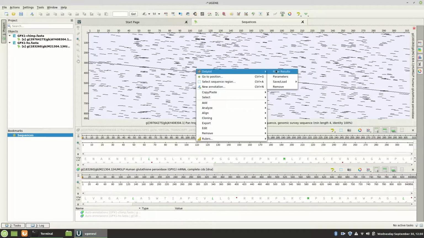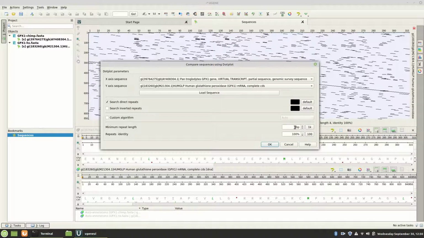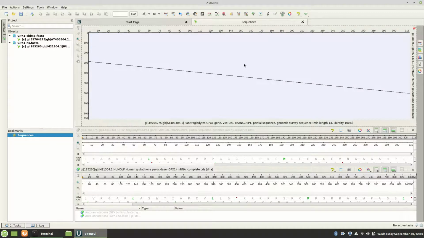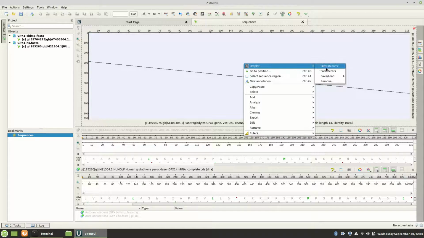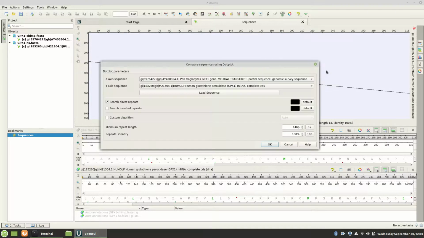Alright, well, we see a lot. It's very stringent, but still you can see that we're getting a nice diagonal. There are a few gaps. Let's change this again. So now let's say it has to be 14. Still just incredibly similar. So we go to parameters, and we go something like 34.